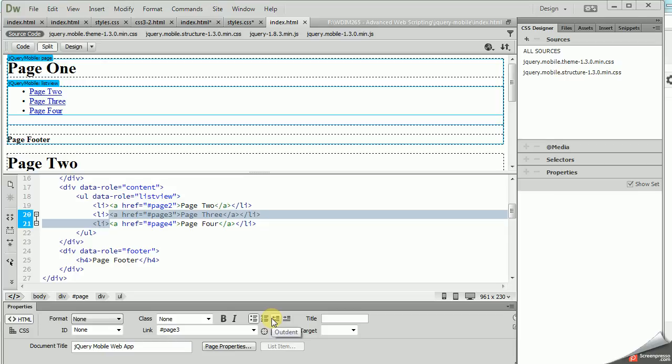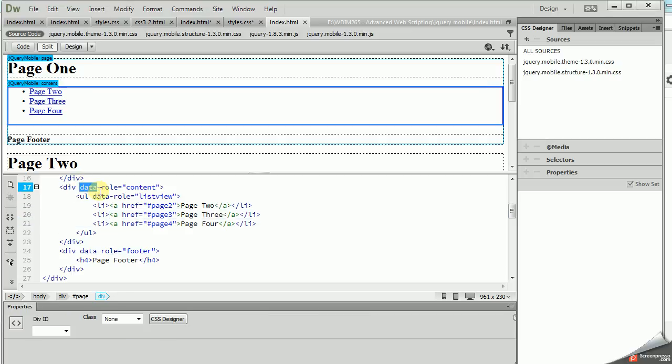Okay, I'm back in Dreamweaver, and I have just a couple concepts that I want to share with you real quick. Right now, I am actually looking at a jQuery mobile template site. It's just gotten started. Notice that in the HTML, we have this data-dash tag, and there's a data-role.